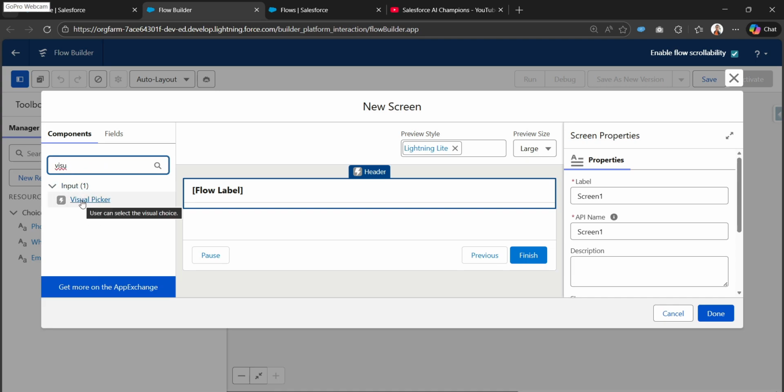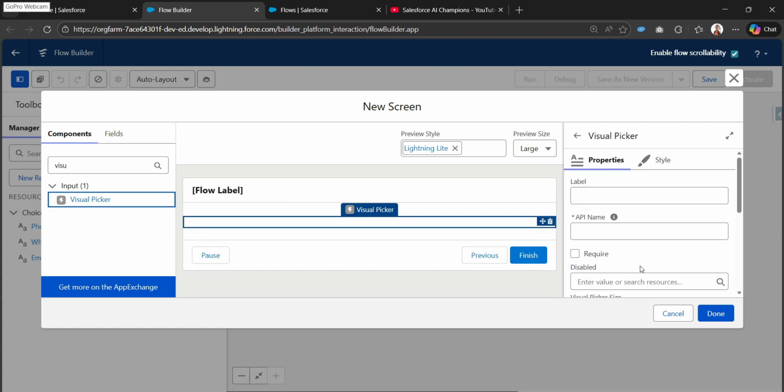This is the out-of-the-box standard component in Salesforce that was introduced in Winter '25, and we can select this one. Let me provide the visual picker label as Preferred OS of communication.